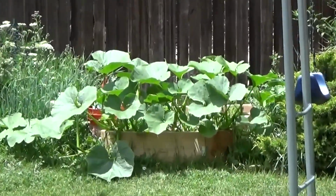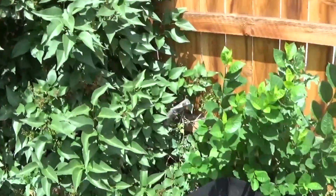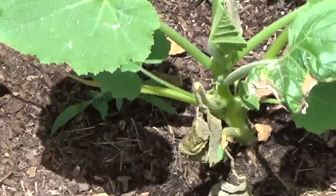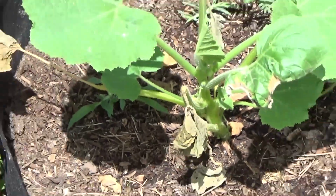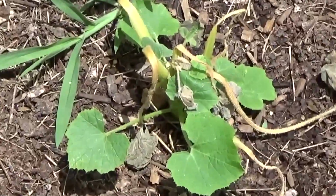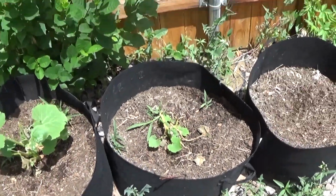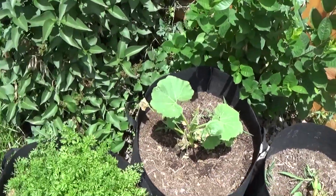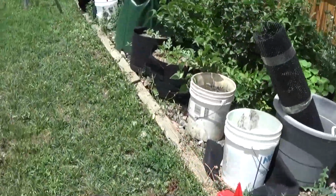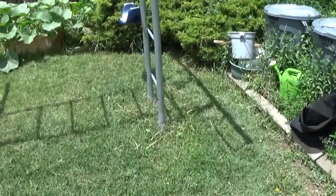Some more squash plants that I took from over there to thin out because there were way too many. There's 3 over there right now. I tried to transplant 2. This one's coming back, but it did completely flatten out and shrivel up. Surprisingly, it came back. This one's coming back in a slight way with just a few newer leaves. I'm surprised they came back, because when they got transplanted they did not like it and they looked like they were going to completely die. But I was just trying to save them anyway, just to see how well they took the transplant.